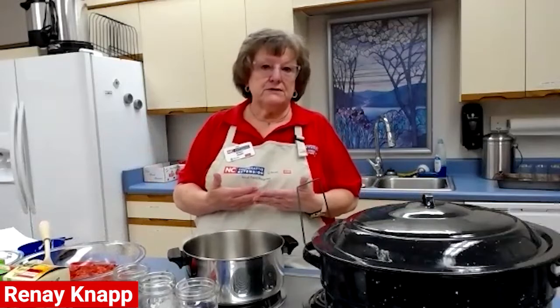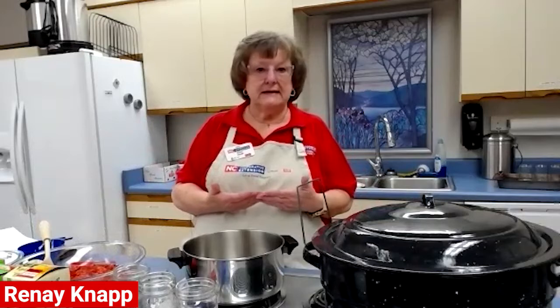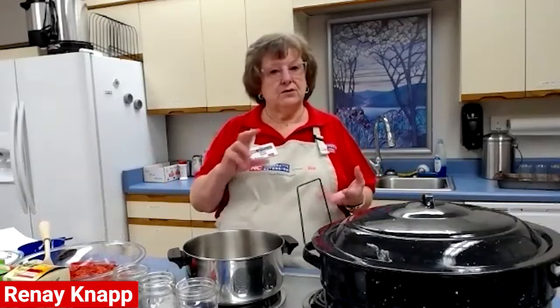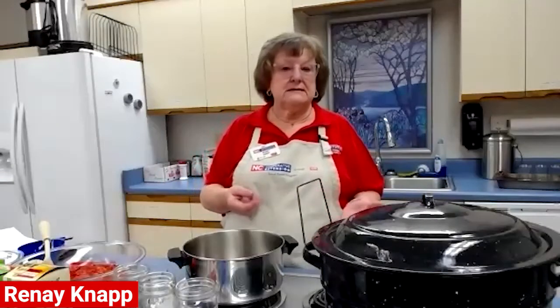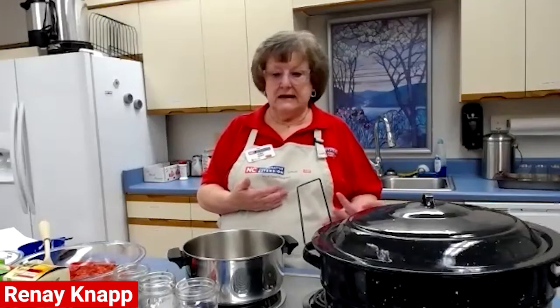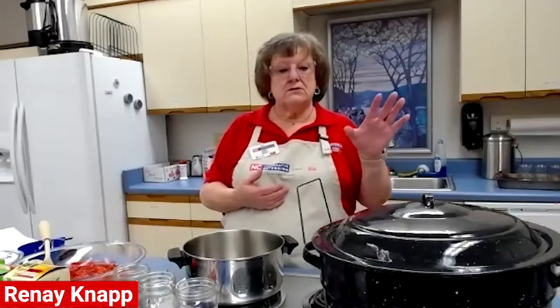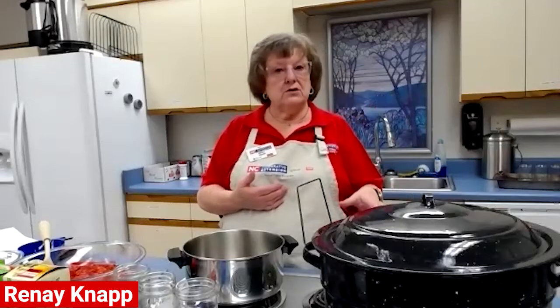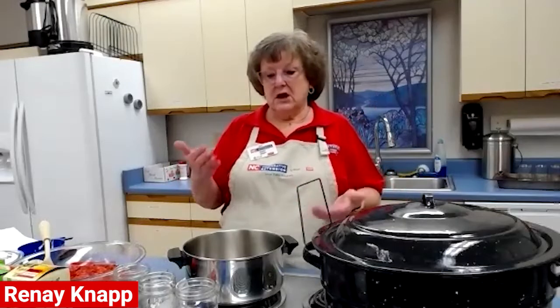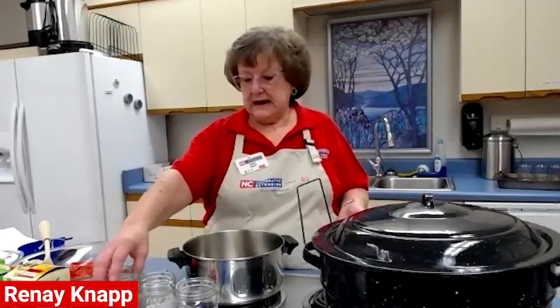So all of your fruits do have natural pectin in them, and it's found just directly under the skin of the fruit or around the berries. And sometimes you can add a different fruit that has more pectin in it too. So your canner is going to be one of your main expenses for making jams and jellies. Your jars are going to be the next one.